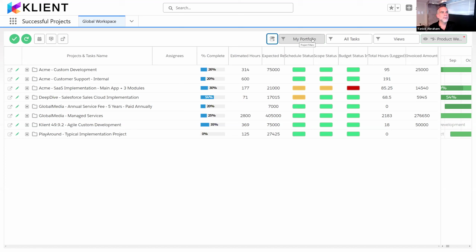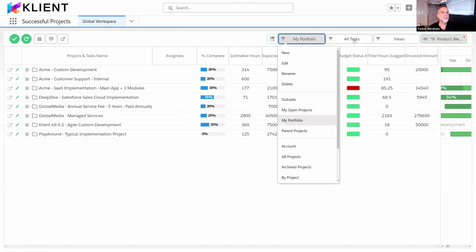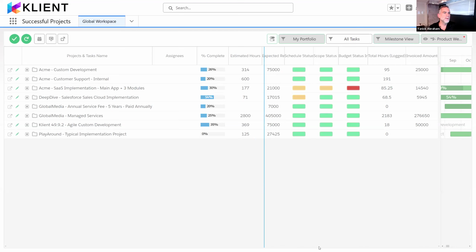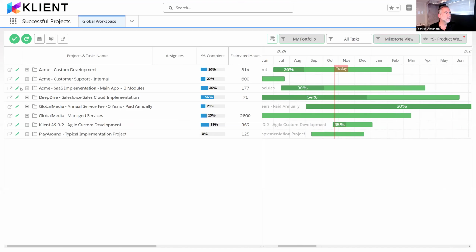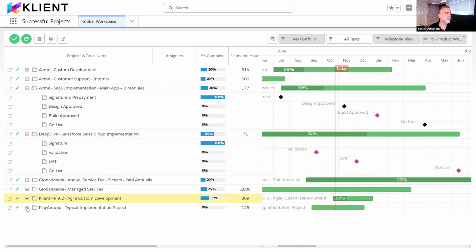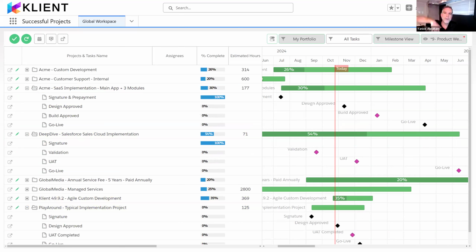Moving on to the right side, we have put all the project filters and task filters together. And there's a milestone view that I don't know if you've started using, but that milestone view is awesome when you want to unclutter your project and really focus on key indicators, such as key dates during your project. So you can remove all the noise of the hundreds of tasks you might have and just focus on the milestones that you've agreed on in terms of timeline with your customer. And in terms of visual cues, the pink diamonds are just dates, and the black ones are related to cash. So when the milestone is complete, it's available to invoice.